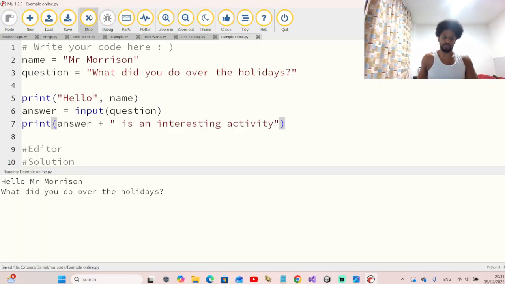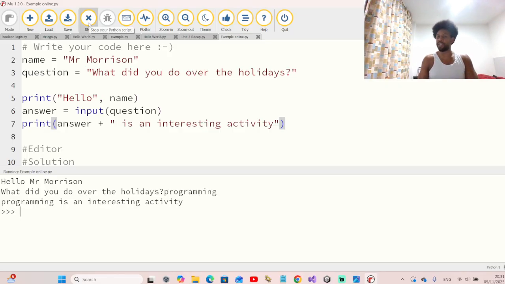Now if I do it, programming is an interesting activity. And you can see how immediately you can start throwing together this. The way that a lot of AI and large language models work is they store information and then throw it back at you with some predetermined text. Which is why a lot of automated emails and stuff like that work, is because they've just said variable plus the text that they always use, and that's why it can look personalized when it absolutely is not.